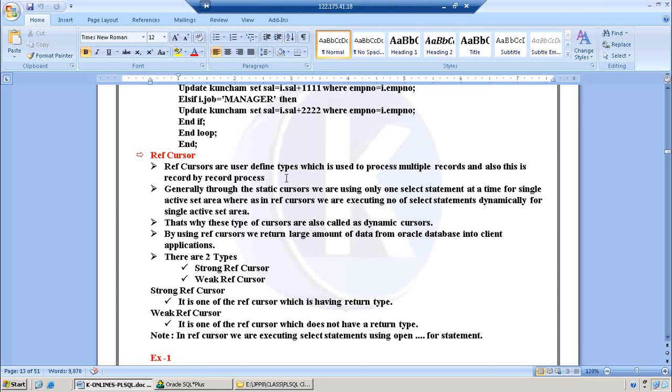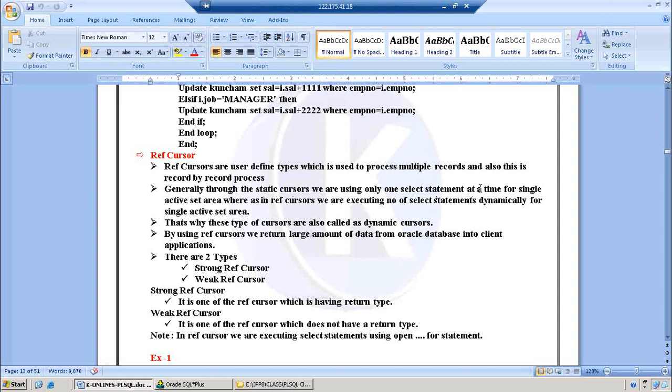In an implicit cursor, we can process a single record. In an explicit cursor, we can process multiple records. But here, both single record and multiple records are possible, right? Generally through static cursors, we use only one select statement at a time.